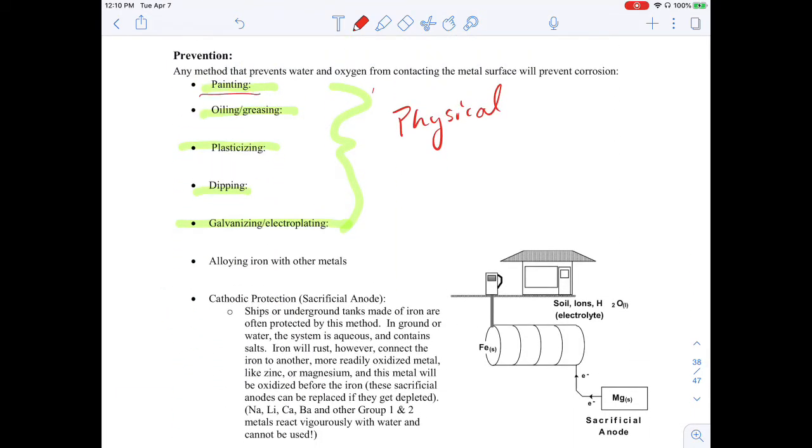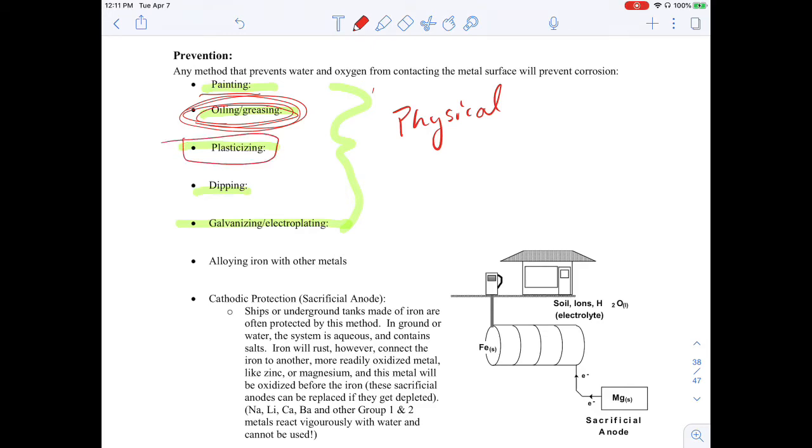So painting is the obvious one. If you look at any metal bridge, it should be painted. Some things can't be painted. So like if you were at an oil derrick, the moving parts in the side of an engine would just wear off the paint immediately. But if you keep them greased, like the pistons in an engine, the grease seals the metal off from the water and protects it.